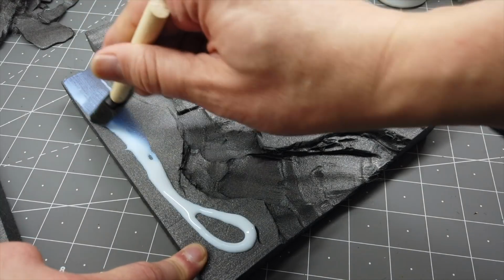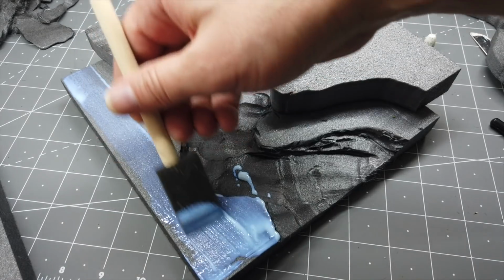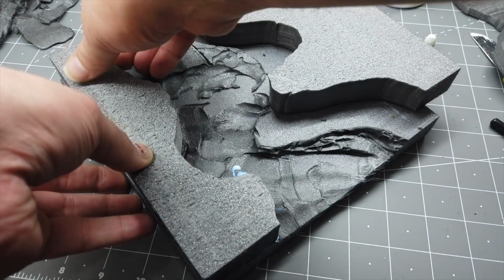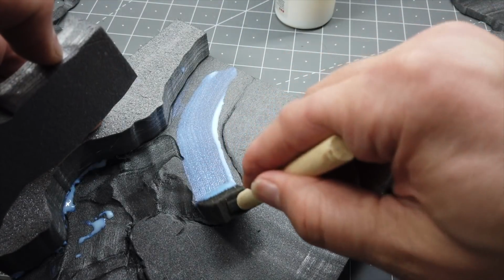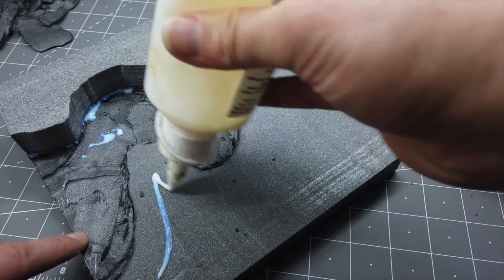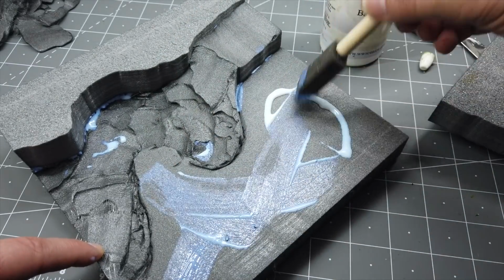So now I started gluing all the pieces together. World Scenics gave me some of their basing glue to demonstrate last year, and I've been using it ever since. It's designed for static grass, but I use it for pretty much everything. For me it falls somewhere between tacky glue and standard PVA, and it's very good at creating a strong bond between foam sheets. A foam brush will help you to achieve even coverage.